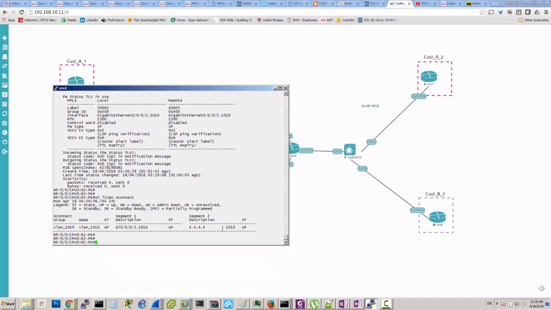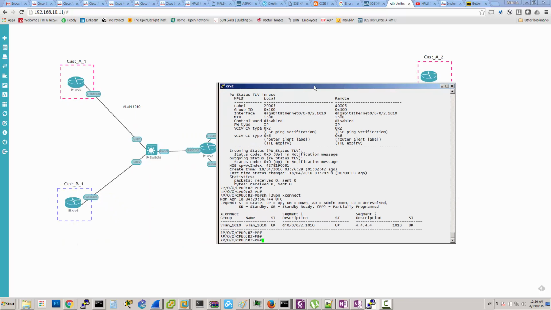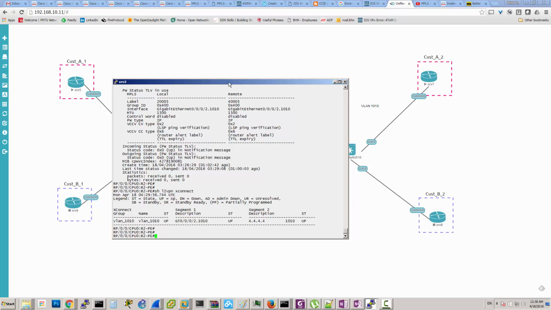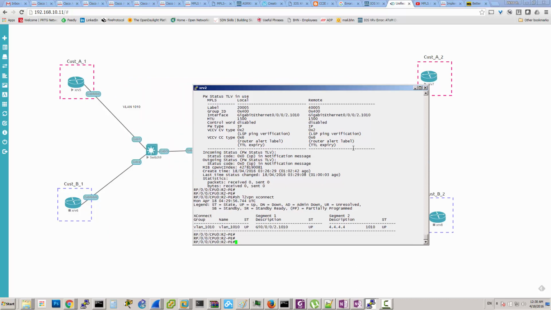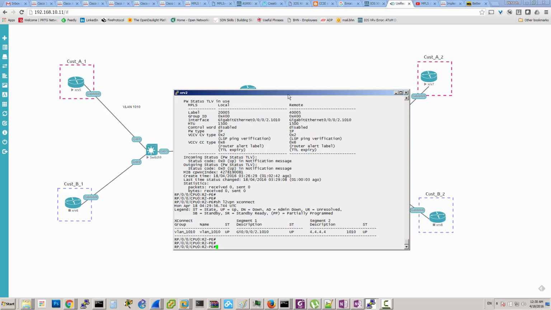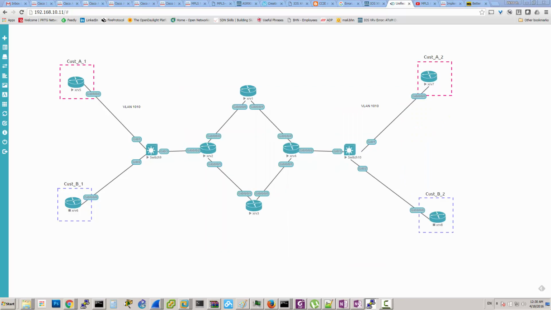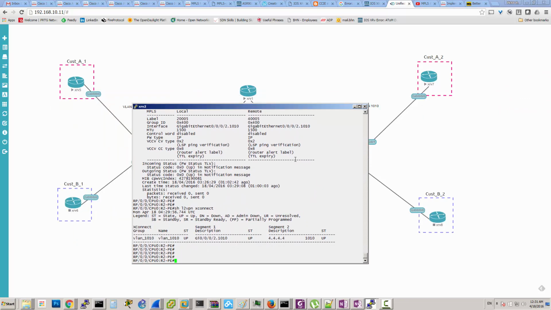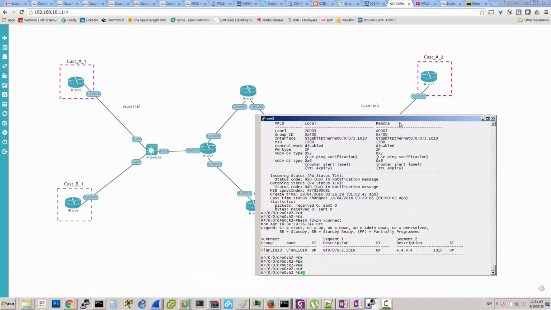If you had a redundant pseudowire, you would have the segment 2 description down here, and the status would always be down, because what you have is a failover, not forwarding packets using both pseudowires. You wouldn't have that. You would have something more like a failover in which one is going to be up all the time, and in case that goes down, the other one takes over. So that's pretty much how that would break down.